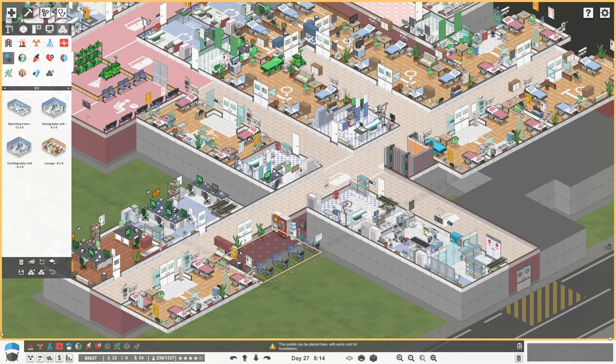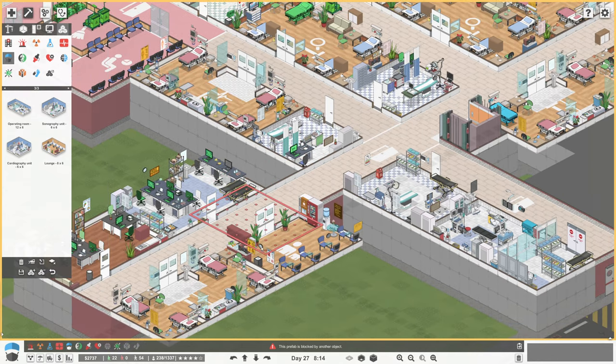That's not a bad place, actually. That's not a bad place at all. Let's go for it. Also, I just got an achievement. What did I get an achievement for? Rotate an object 4 times before placing it. See, I like games that have got quirky little achievements like that.